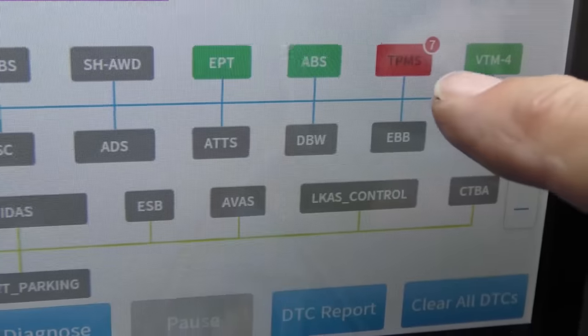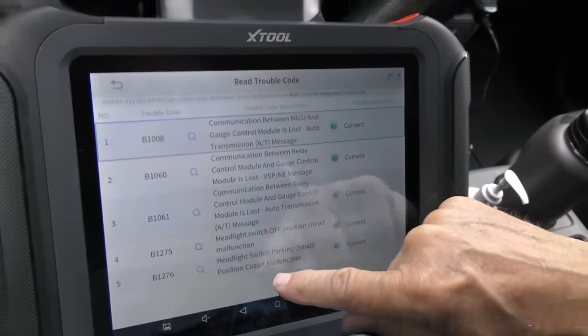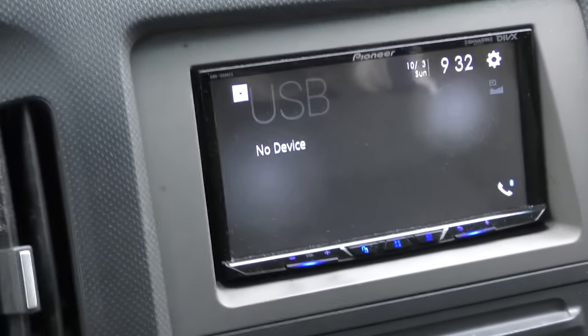In a car that old I don't expect the tire pressure monitoring system to work — just get a tire pressure gauge and check your tires every once in a while. You'd have to buy all the sensors; the system itself can go out and cost a fortune, but tire gauges don't cost much. Now looking at the body control module codes — typical communication lost between modules, headlight switch parking circuit position malfunction — but the headlights work. In this case it has an aftermarket radio, and a lot of times that messes with the body control module. So we really don't care — it has nothing to do with whether he's going to keep the vehicle. We'll clear these codes.